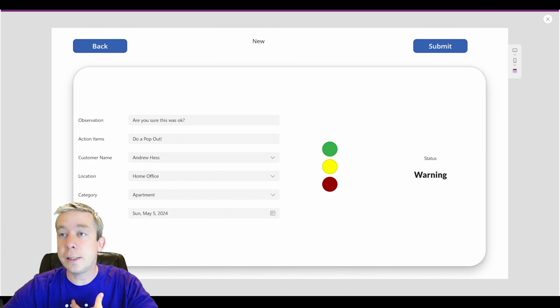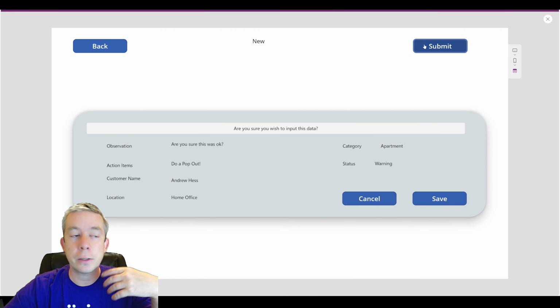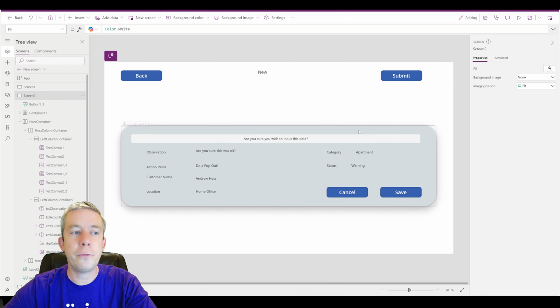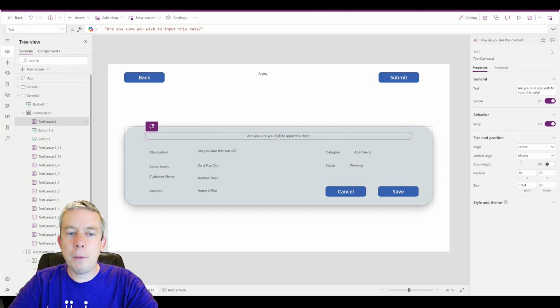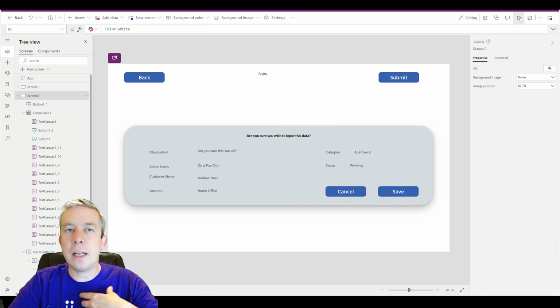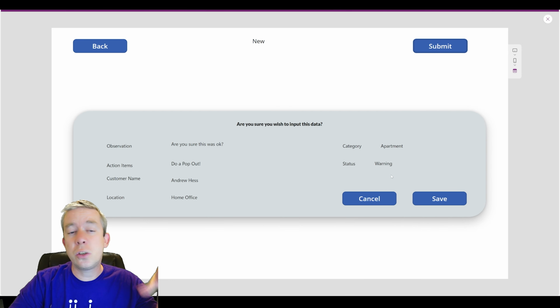We have lots of containers in here. We can submit. So this is just going to switch between our pop outs and whatnot. I probably want to fix this coloring right here. Just, and then maybe we'll bold it. So style and theme, we will bold it, semi-bold, and maybe change the font a little bit. But pretty much that's our pop out from our form. So we have our form, our nice form. Then it switches to, are you sure you wish to update?